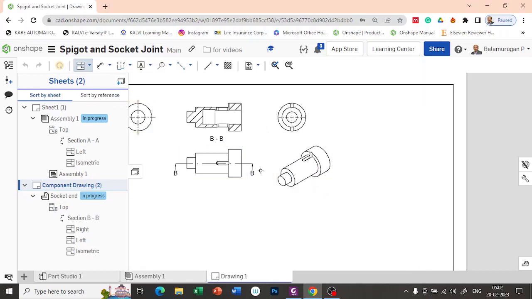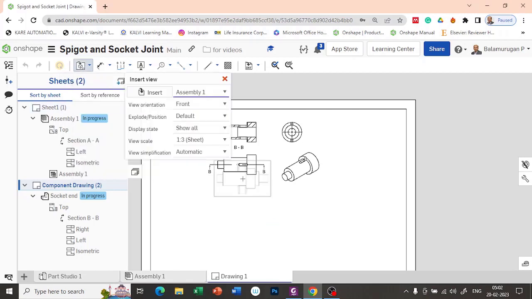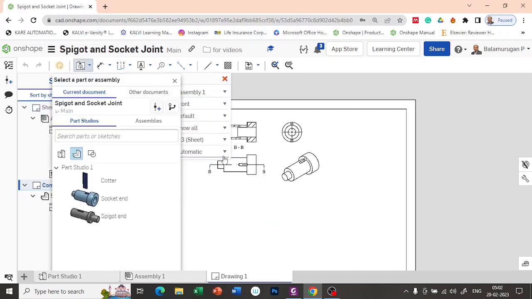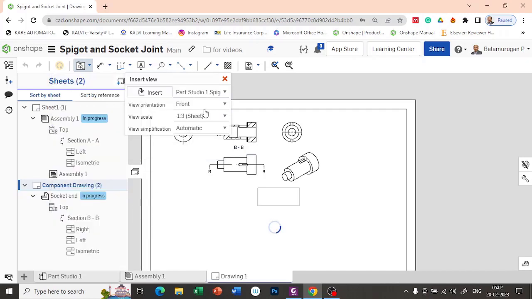Once you have created the components, you can provide the dimensions. First let me insert all the components here so that it will be easy for me to make the dimensions. Let's go to the Spigot end, top view.